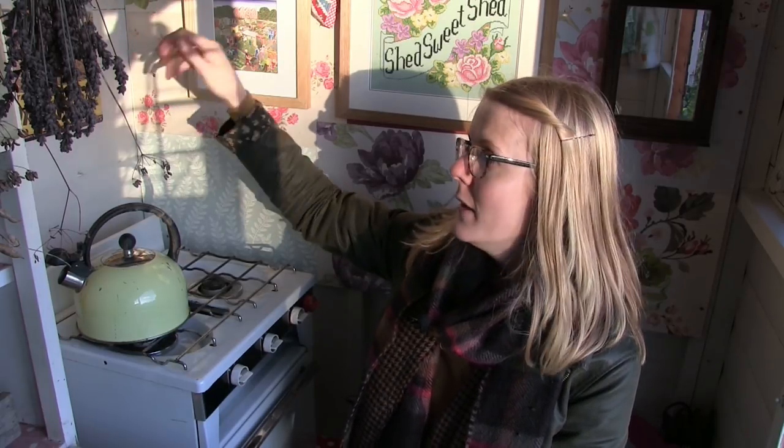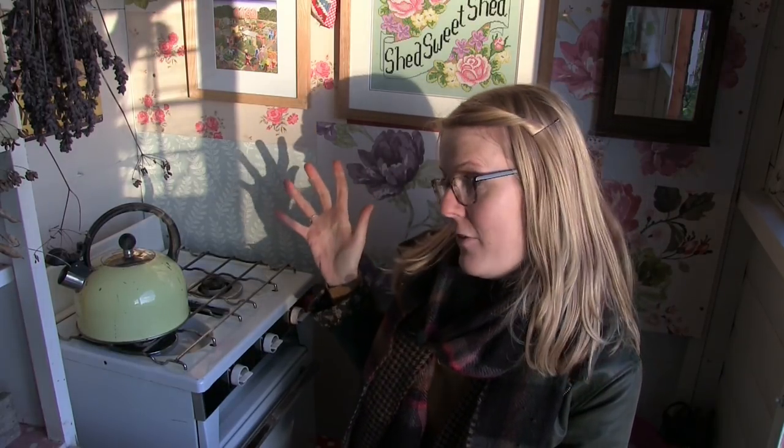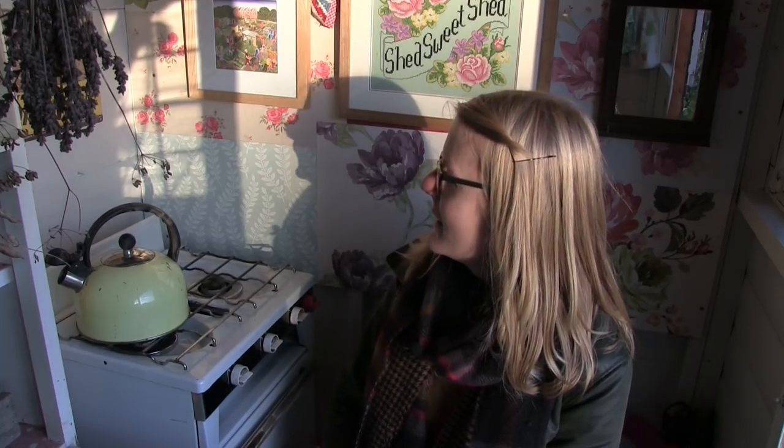There's still a few little jobs that I want to do, like I need to paint the inside of the door and make a little sign for the top of the fascia there. I also want to put a little shelf above the cooker to hang my cooking utensils and put the pots and pans on. But I'm trying to find a vintage one that will fit in that little tiny space. So until I find one, it's just going to be left like that.